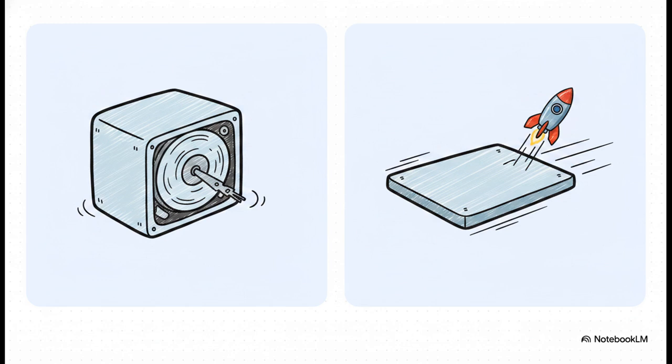When you're out choosing a new laptop, you're usually choosing between an HDD, a hard disk drive, and an SSD, which is a solid-state drive. The HDD is the older mechanical tech with these spinning physical platters. It's great if you need super cheap, massive storage. But the SSD? That is the modern standard. Actually, it's a real game changer because it has 0 moving parts, making it incredibly fast, super durable, and way more energy efficient for your long-term storage.